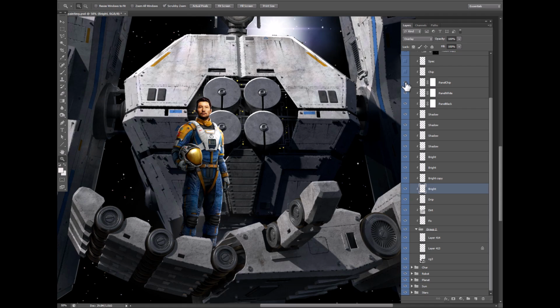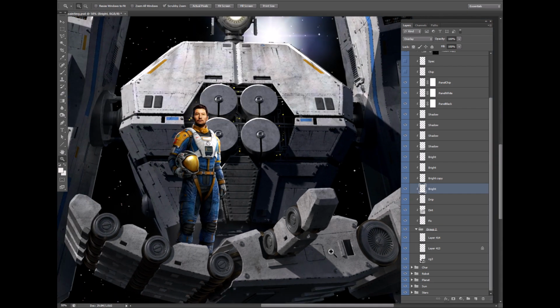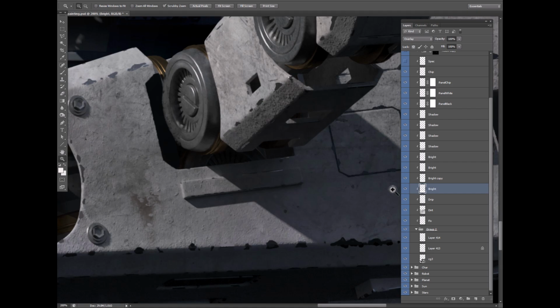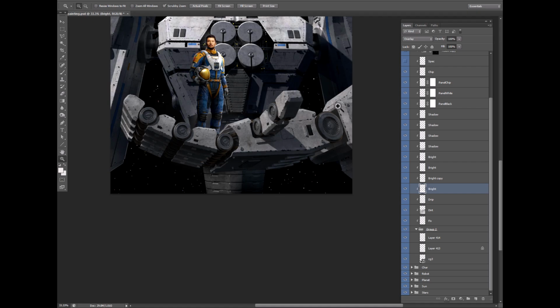Then went and added a little bit of extra chip paint around that edge there since it was entirely painted by hand. Then added more chipping here, so you can see like down here is the original 3D chipping, which is the same shader I used before, but it tended to sort of cut off at this spot, and again, I could probably tweak that in 3D, but it was easier just to go in and add those chips manually by hand in order to get that to work properly.